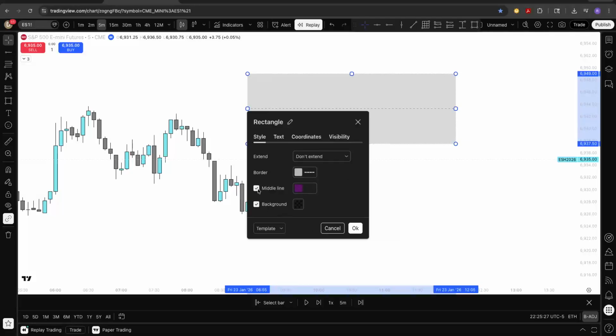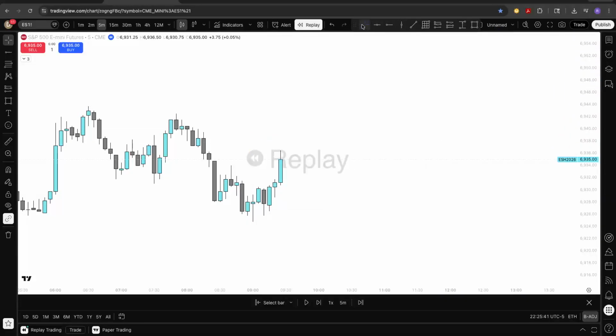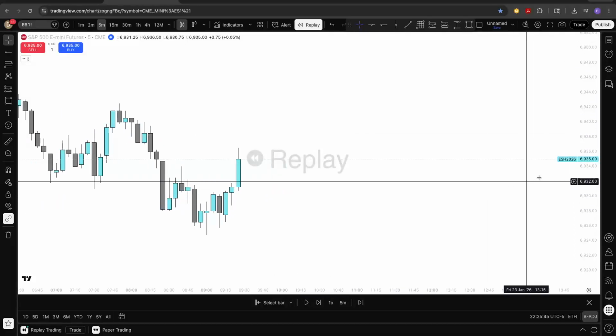and then this is where you'll select middle line. Make sure you have a middle line. You don't really need a background if you want. It's personal preference, and then you could set it to whatever color suits your needs, whatever you're feeling, whether it's poop brown or piss yellow, who cares? It's your box, all right?